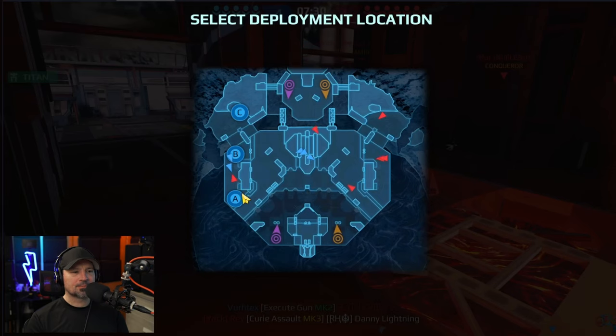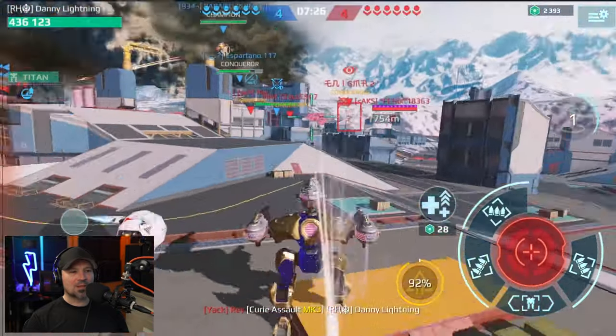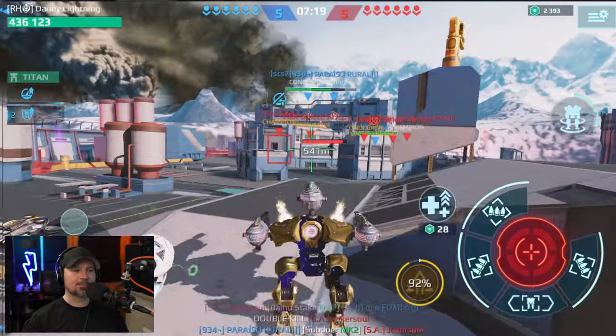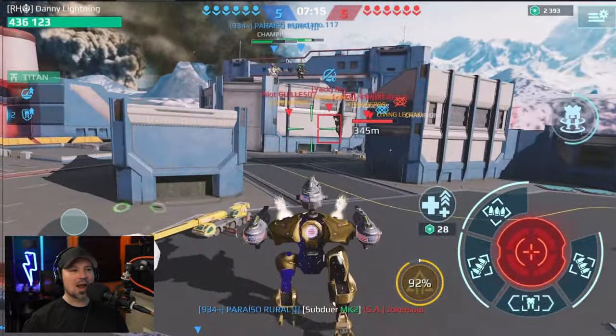Yeah. I think we're going to go and drop in Mr. Phantom. This is just a fun robot. It's just good for surprise attacks. Run in, attack. If you get in trouble, leave. Phantom's a great little team deathmatch robot. I like this guy. I like this guy a lot.